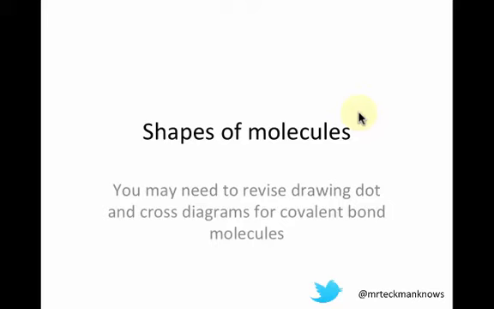Hello Year 12. Today we're going to be learning about the shapes of covalent molecules. In order to be able to access this video, you need to make sure you're confident with drawing dot and cross diagrams for covalently bonded molecules. Have a little look over your notes from GCSE, and when you're feeling more comfortable with it, come back to the video if you're not feeling comfortable at the moment.